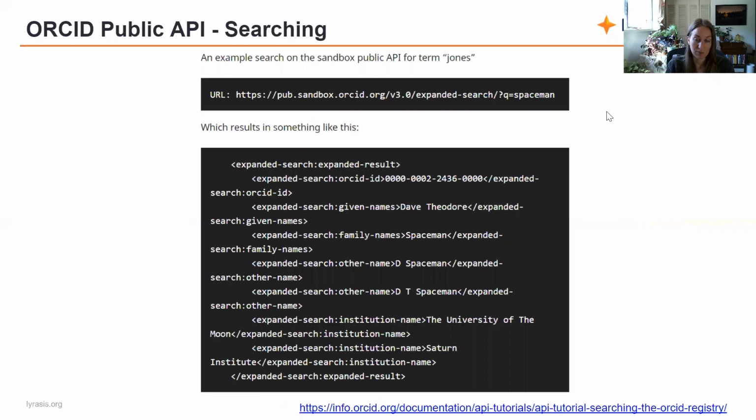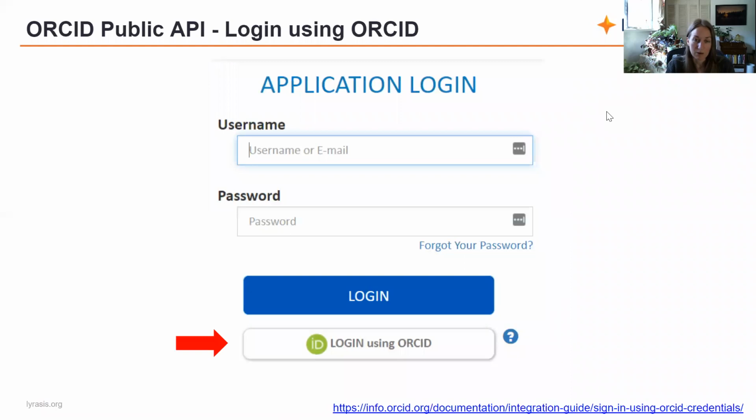We can use the public API to search the ORCID registry for public data and search for people and their affiliated information. We can also allow individuals to log in to an application using their ORCID credentials. Just like you would see options to log in with Facebook or Gmail, ORCID is a trusted way to allow people to log in.